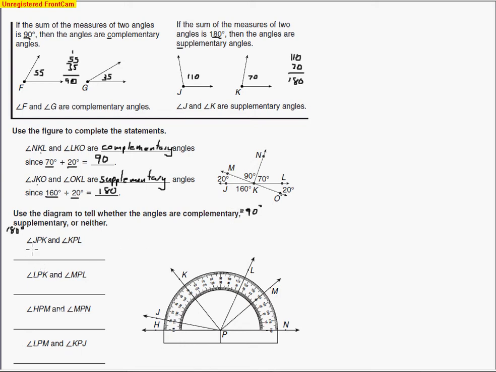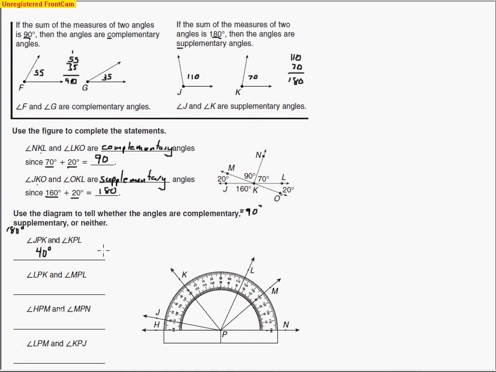Let's take a look at the first one here, JPK. So JP to K. We have to figure out what this is. Now it's hard to read these numbers from here, but they go up by increments of 10. It's starting at 10 degrees here, and I can count by tens: 10, 20, 30, and 40. So 40 degrees is what we have for JPK. That's that mark.